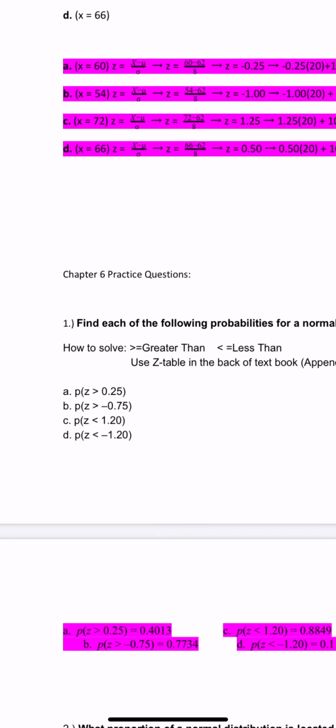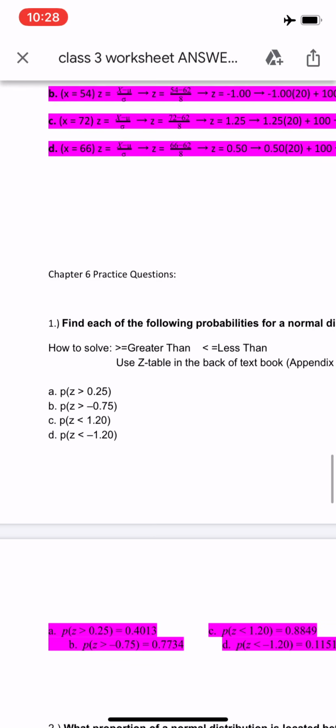So the first question asks, what is the probability of z being greater than 0.25, right? So we locate 0.25, and remember, draw this out graphically. Where does 0.25 land, right? It lands to the right of the mean, right? Because it's positive. So now you're either going to look in the body or the tail, all right? That's going to be on the table, column B or column C. All right, so we're using column B and column C for this question.